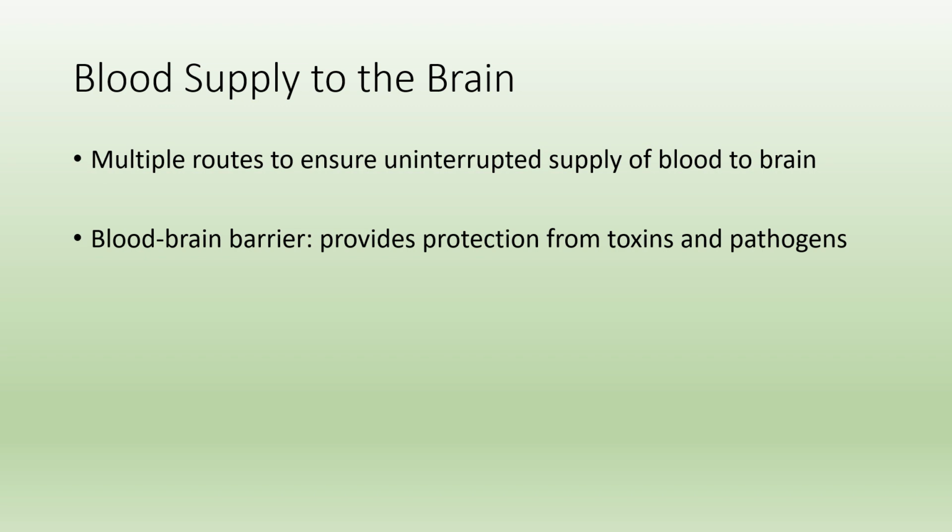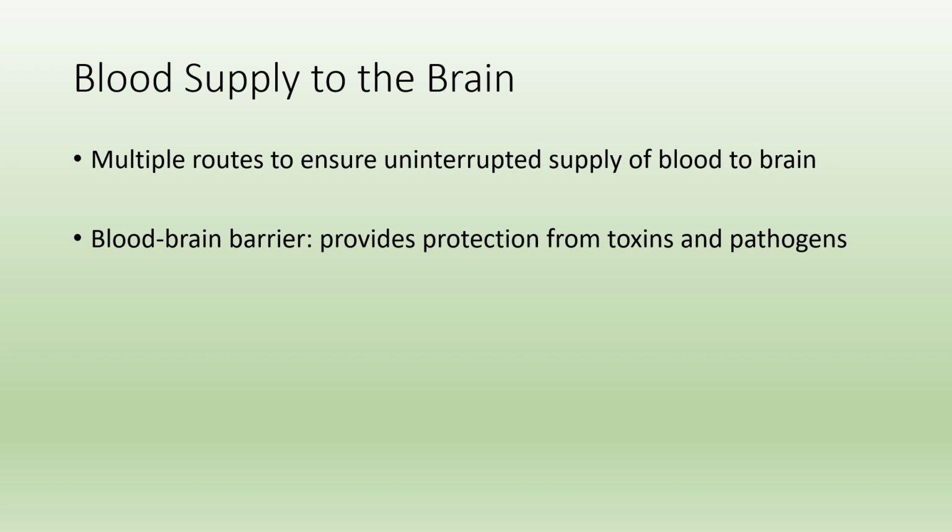When we look at the blood supply to the brain, obviously the brain is a very sensitive, very fragile tissue, and very important. It's controlling and running everything for your survival. So it's very important that this tissue has an uninterrupted supply of blood. That blood is carrying nutrients, it's carrying oxygen, it's going to be removing waste products, and so you have to have a very good supply.